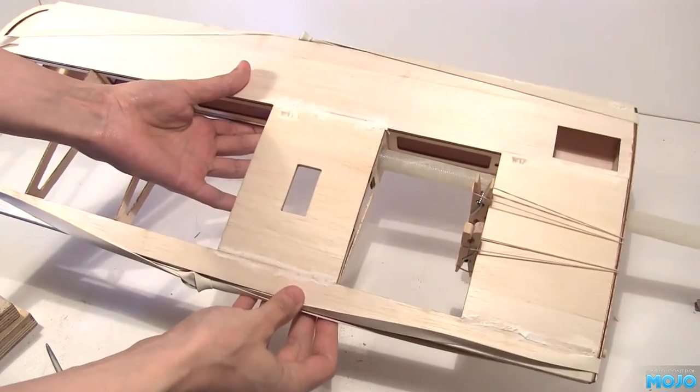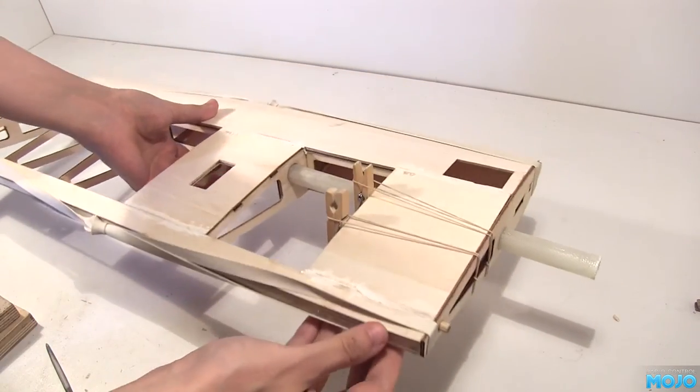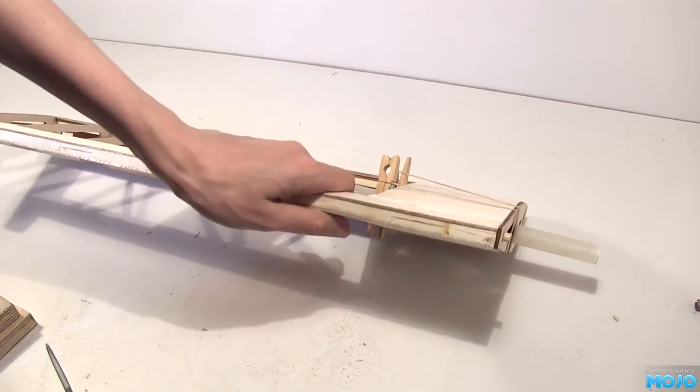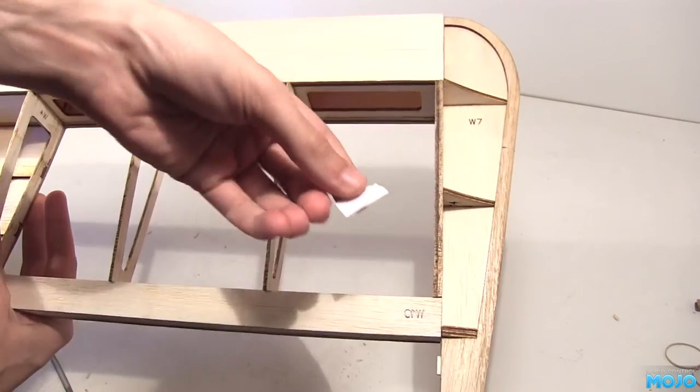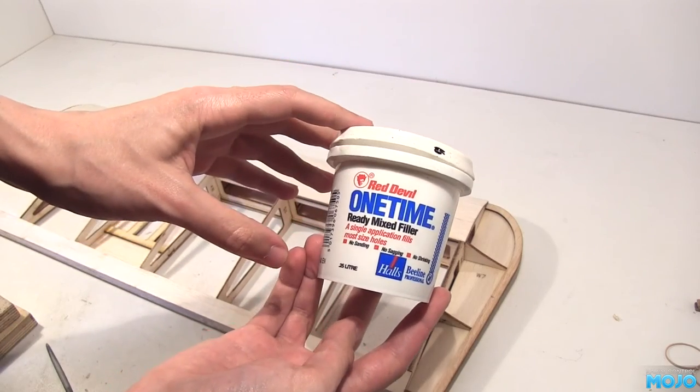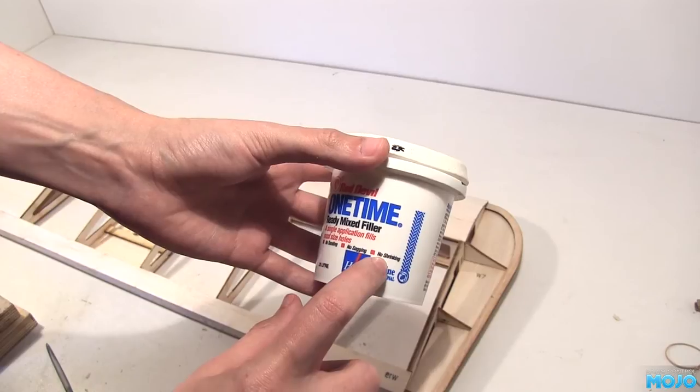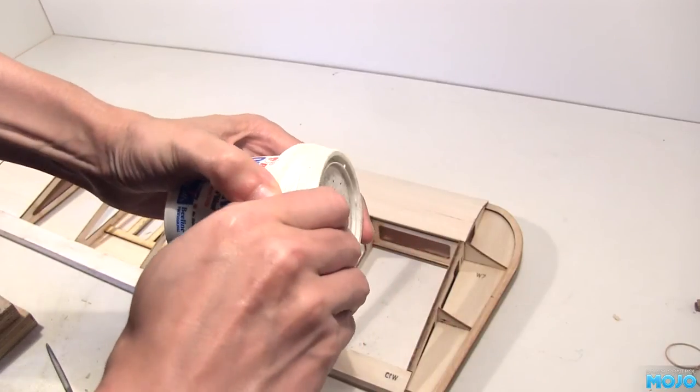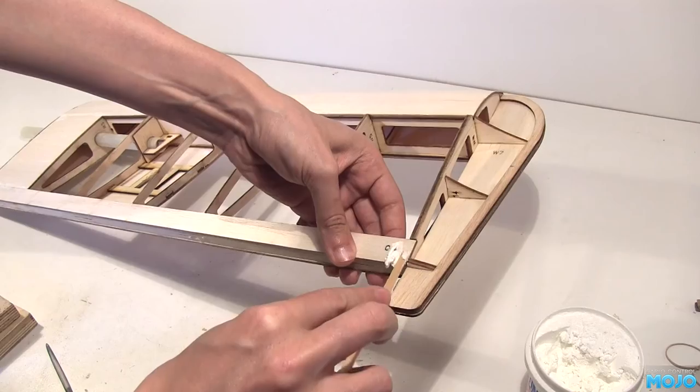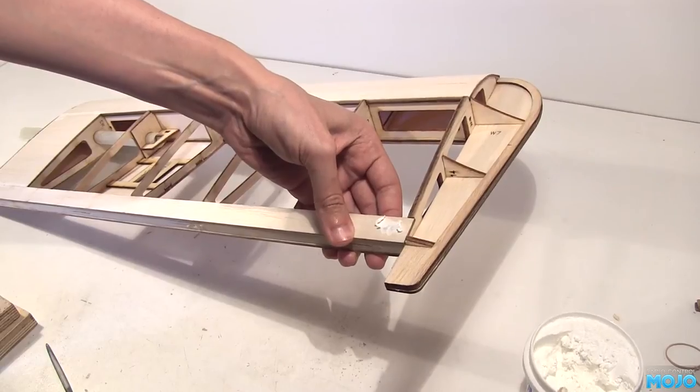Well, while it was drying I went and spread some filler around. Mainly over the joints so we get a nice smooth finish after sanding. There's also the laser cut part numbers, some of which have quite large holes. I put some tape on the back and spread some filler on the top. Much like this. Some tape on the back so we're not going to waste lots of filler. This is the stuff I use. I think it's a general purpose house type filler. Not sure. I got it from a model shop a long time ago. The key is it's very light and it doesn't shrink as it dries. Making it perfect for wood filling. It just needs a little bit pressed into the holes and the excess skimming off the top. Not simple. Completely optional of course. Even without filling the imperfections the finish after sanding should be pretty good.